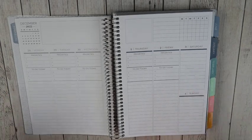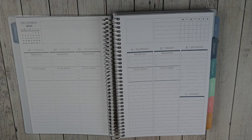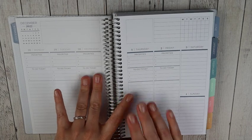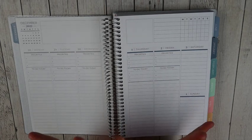So now we're getting into the weekly layout, and this is the layout that I'm really, really excited to use. I'm honestly bummed that this is starting in December. I did it so that I finished using out the planner that I have, so I'm using my stash, and the planner I'm using right now is meeting my needs. It is great. But I'm so excited to use this layout, and it is going to kill me for the next few months, but it's okay. I'm going to use what I have. It's going to be fine.